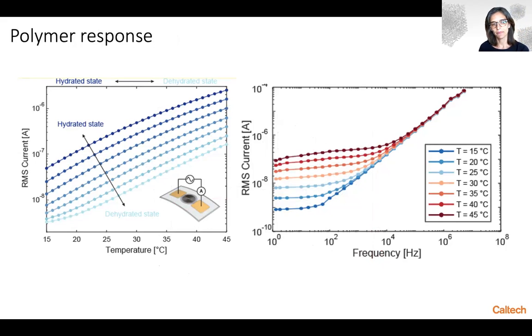And more interestingly, it's also interesting to note that the response, the RMS current response, varies not just as a function of temperature, but also as a function of the frequency of the voltage that's used as input, which is another element that could be used in the electronic device readout systems, for example, to enhance further the sensitivity and responsivity of the systems.